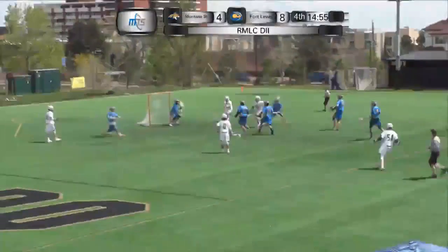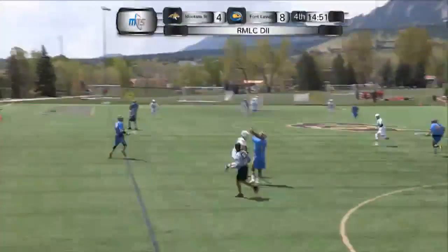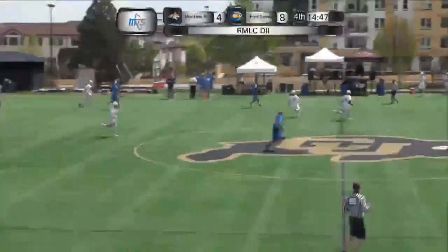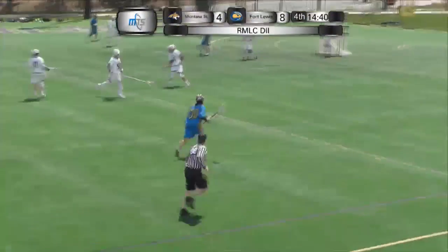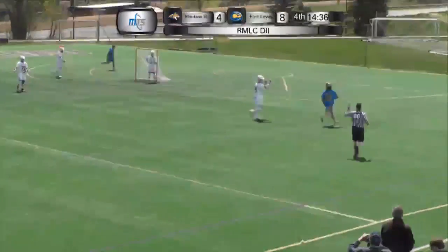Pugh wins the faceoff, has the ball batted out of his cross, comes inside. It's scooped up by Pike. Pike's going to feed the far side for Henriksen. He's going to take those lanky legs and work his way toward midfield, feeding the ball across to Schwartzendruber. Schwartzendruber can't come up with it, but Dimmitt does. Fourth quarter here in game number 1.